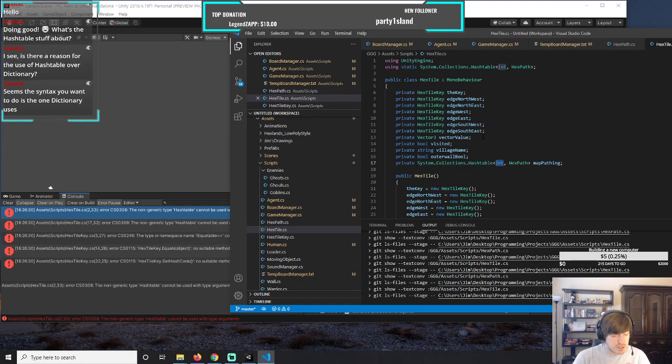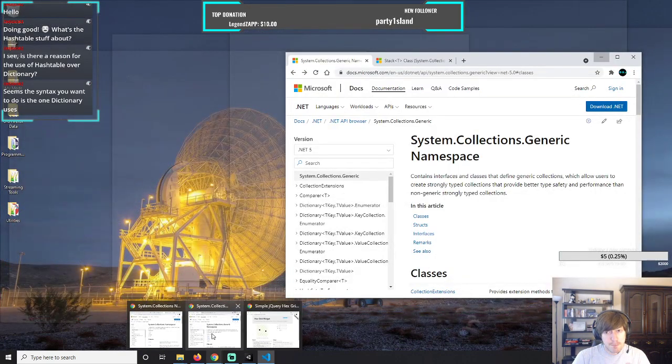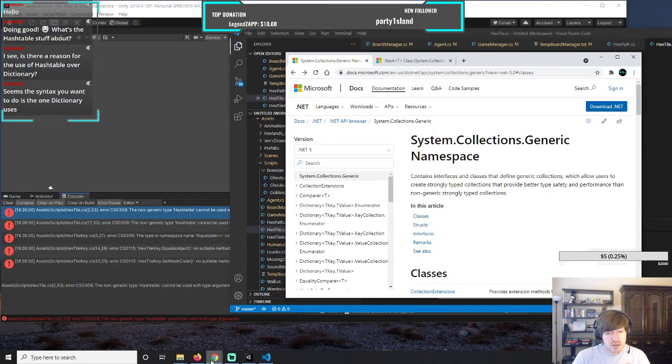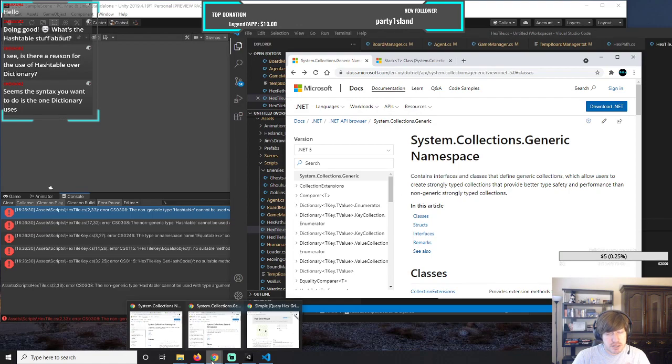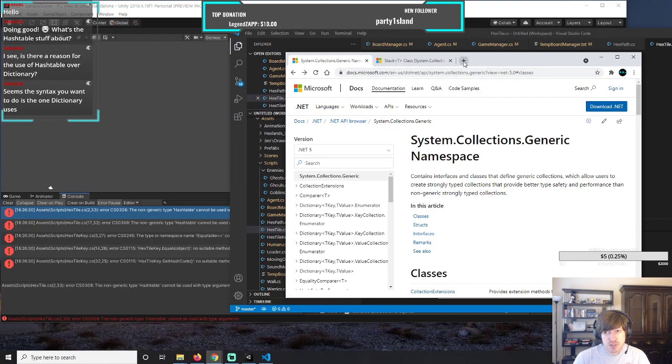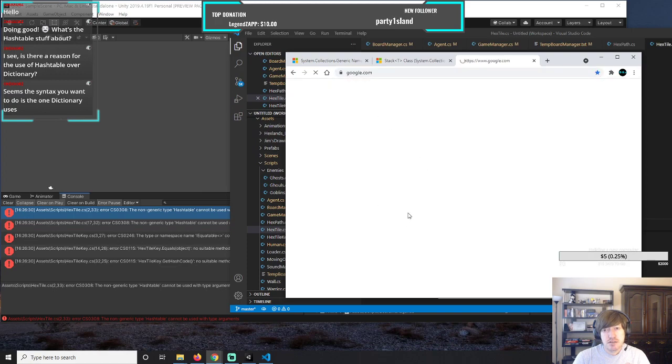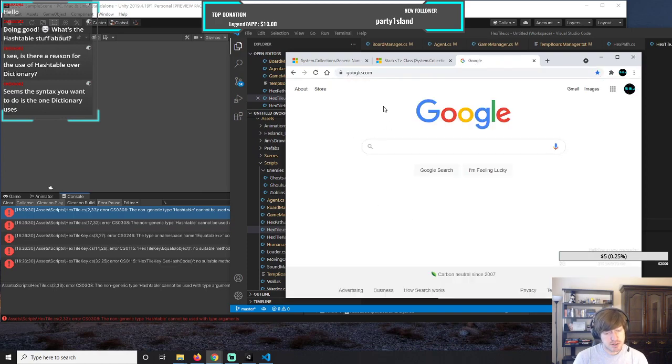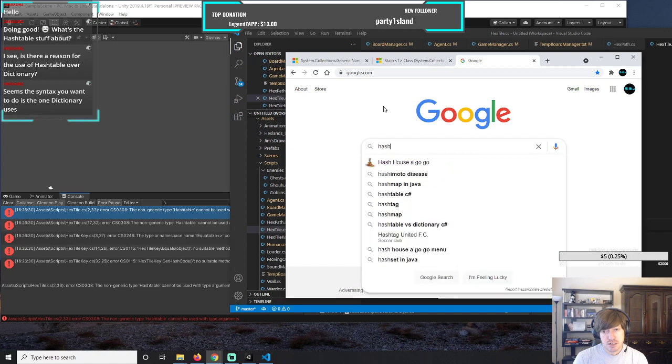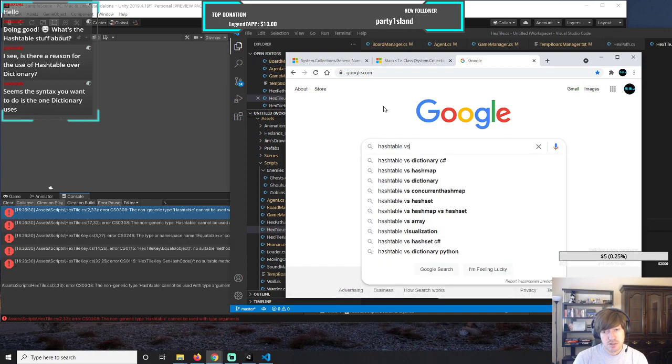What was the reasoning behind hash table versus dictionary? There was a reason behind it. What was the method behind my madness? Hash table versus dictionary.